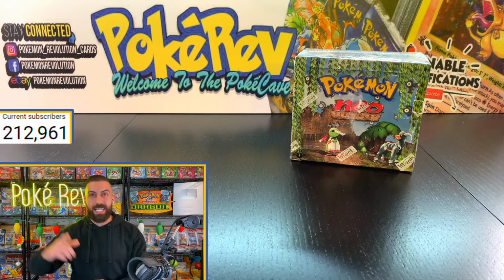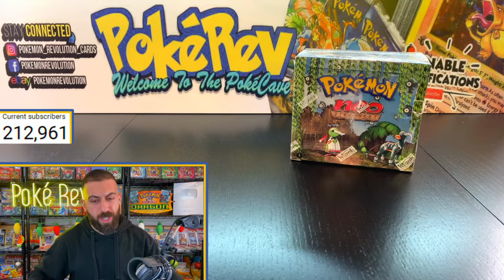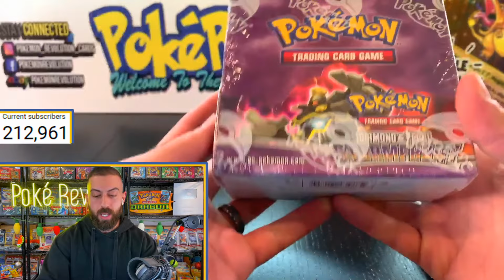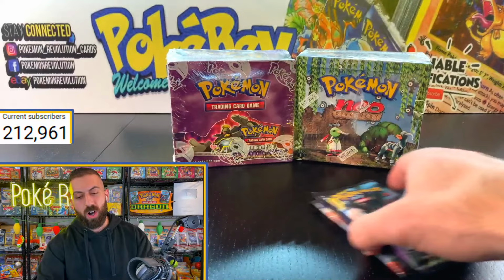But besides that, make sure you come back here. We're going to start the members opening either tomorrow or the next day, and it is going to be Team Up, Hidden Fates and Burning Shadows, opening thousands and thousands of these booster packs. It's going to be an awesome time. Daily content coming as always. And on Sunday, Diamond and Pearl Stormfront getting opened up. Secret Rare Charizard, Charmander, Charmeleon, Level X cards, Shinies, all kinds of awesome stuff going down in the PokéCave all the time.